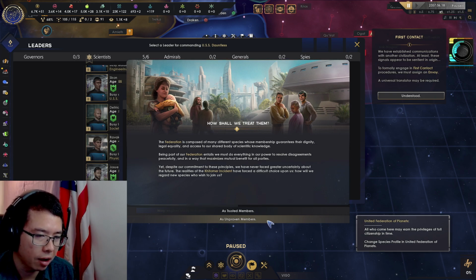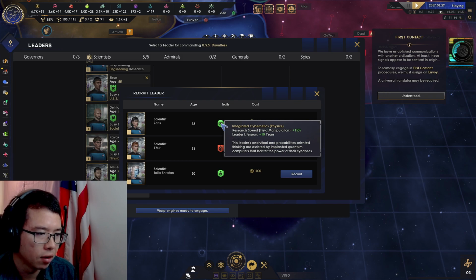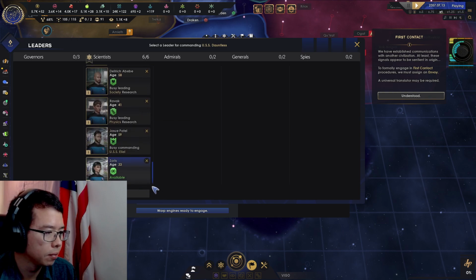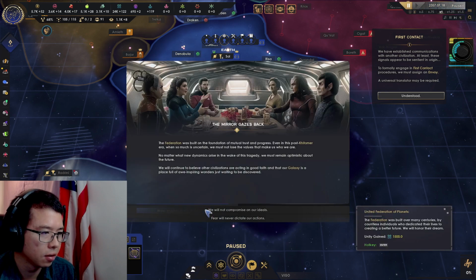Because what if they have terrible things that they believe or that they do? We need to be able to kind of vet them a little bit, I would think. So we'll recruit Zaris here. She has good lifespan, and research speed is plus 15. Yeah, so there's our new science officer, assigned to the U.S.S. Dauntless.